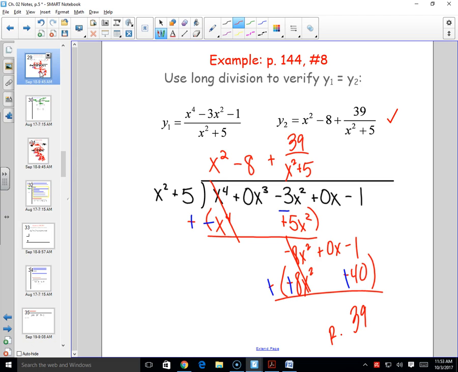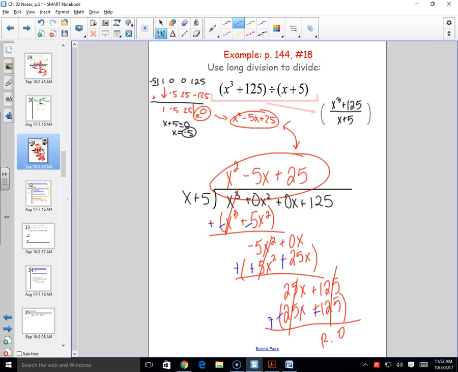Because when you're dividing by an x that's not to the first power, we can't use synthetic. So I showed you long division first because it always works if you need to divide one polynomial by another. But when you have a problem, what were you dividing by this time? X plus 5, which has x to the first. When you're dividing by any factor of the form x minus a, you can use synthetic, which, I mean, guys, look at this. Doesn't synthetic look way easier? But once again, long division does work.